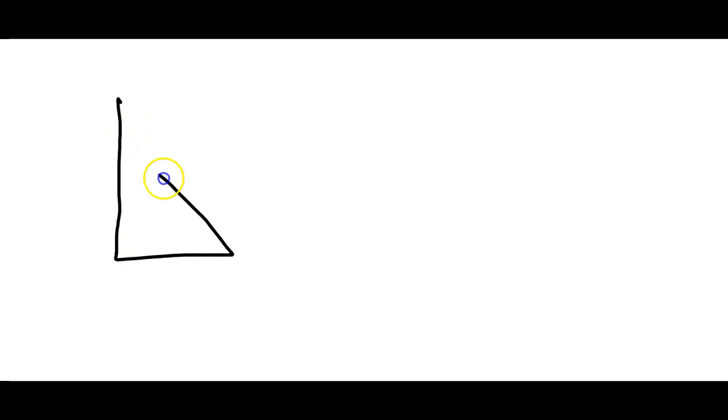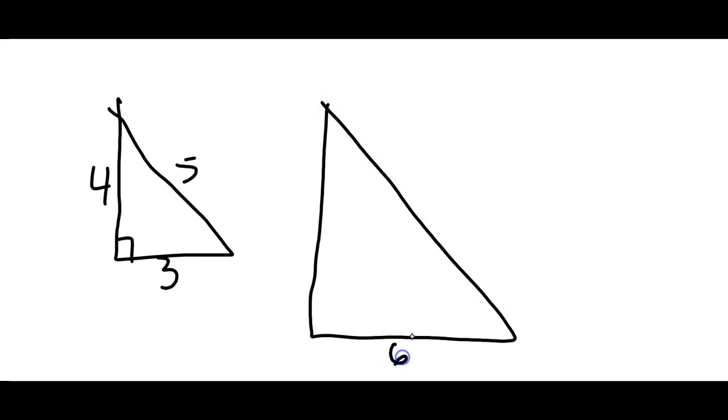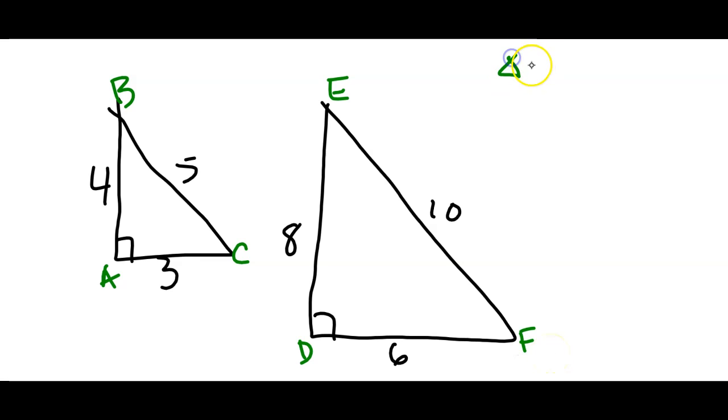Before we actually look at this, let's go back to that right triangle we just had a second ago, where we said we have a 3, 4, 5 triangle, and then we have a 6, 8, 10 triangle. So these two triangles are similar. And the reason why is this angle right here, let's call this ABC, and this one DEF. We can say that triangle ABC is similar, this little symbol means similar, to triangle DEF. And the reason why is their sides are proportional.